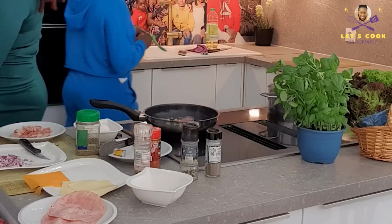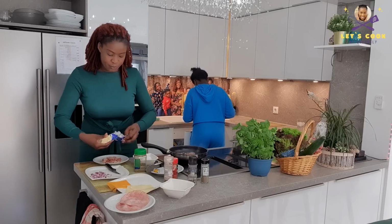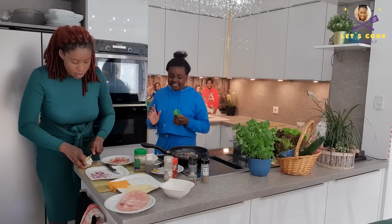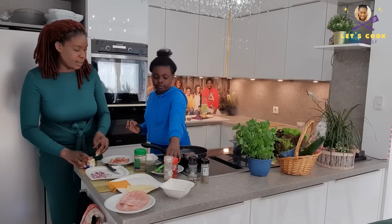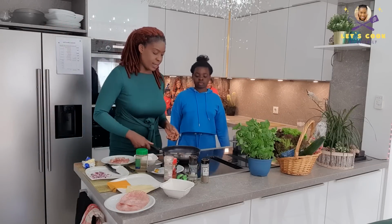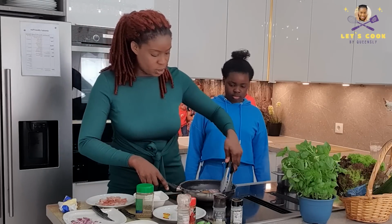So now here comes my butter. So I'm going to get a little bit of butter. Cut some butter in here. I just put some butter in here. So now we're going to flip over our tomato.